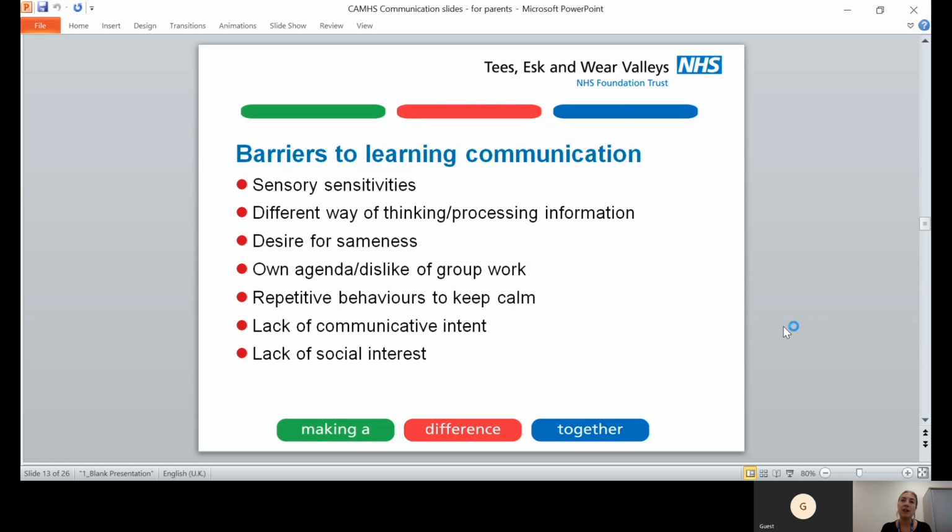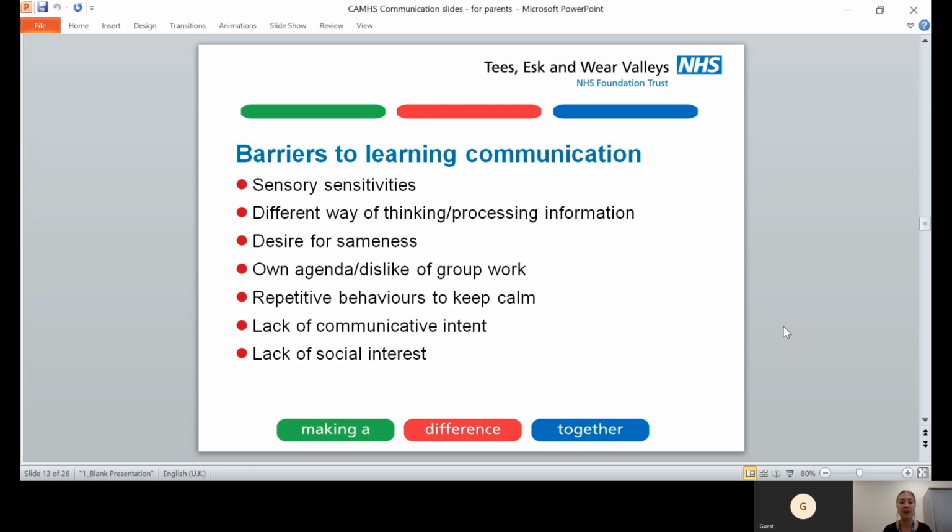And for those children, visual information seems to be the best way for them to process information. Because if you say something, that information instantly disappears. But if you have something visual, either the written information or a picture, that's concrete and it stays there. So that's going to help that person really process what's being said to them.